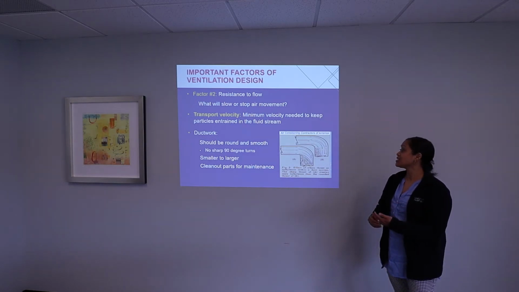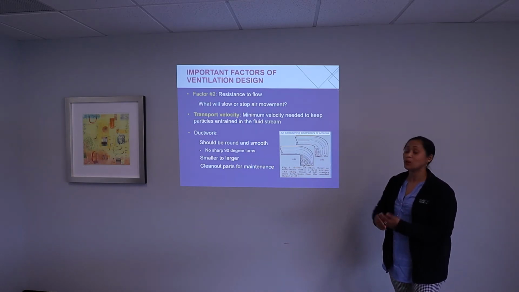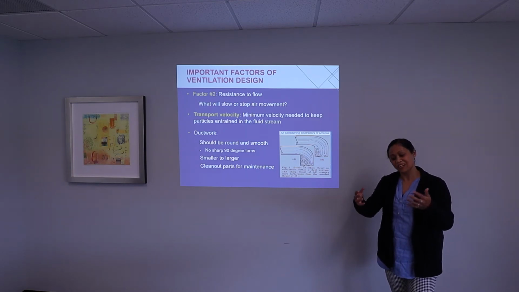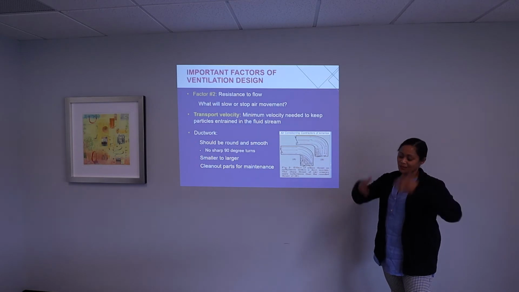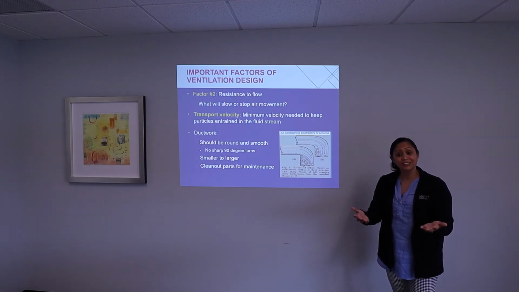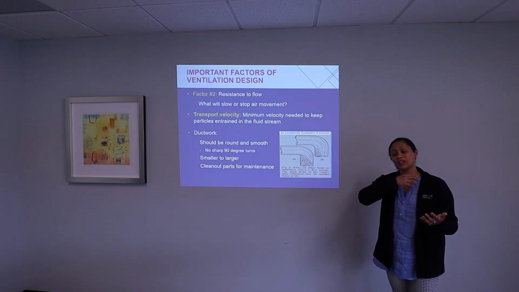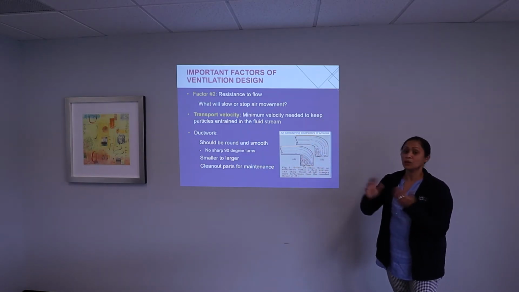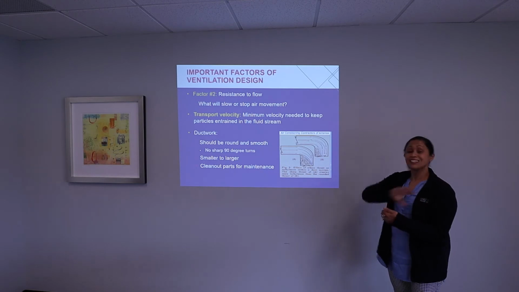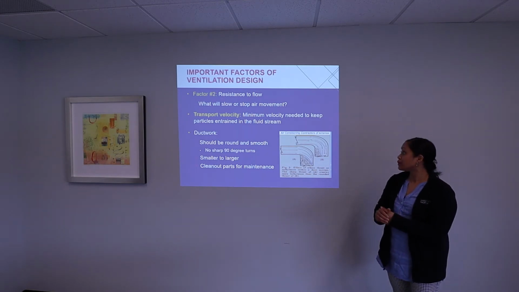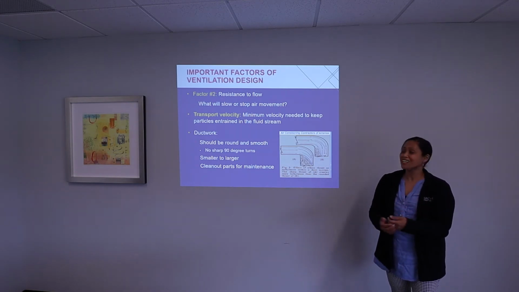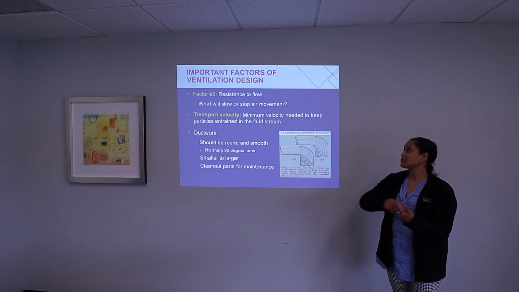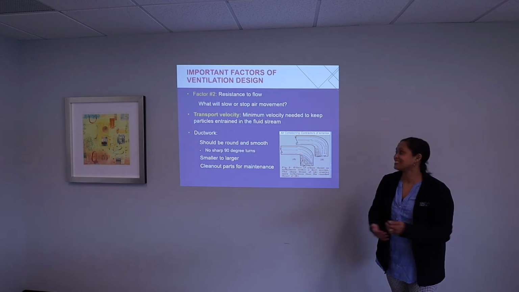Another factor to consider is resistance to flow. We normally think of the fume hood, for example, as that ventilation point, right? And we think, okay, we protected the worker, that's it. But the contaminant needs to not only get captured, but be transported away so that it is no longer considered a hazard. And that ductwork really plays a big role. So this is where we're looking at transport velocity, or the minimum velocity required to keep the particles moving, basically.